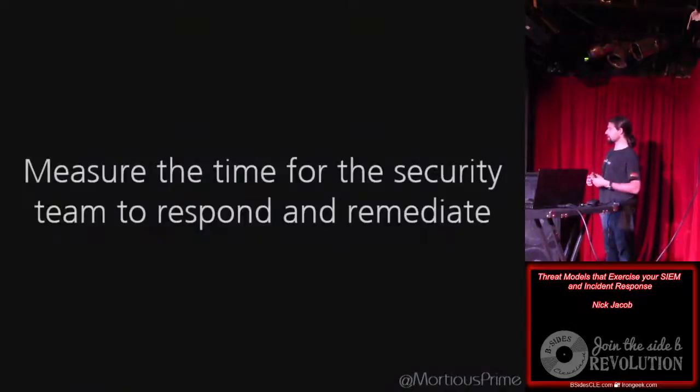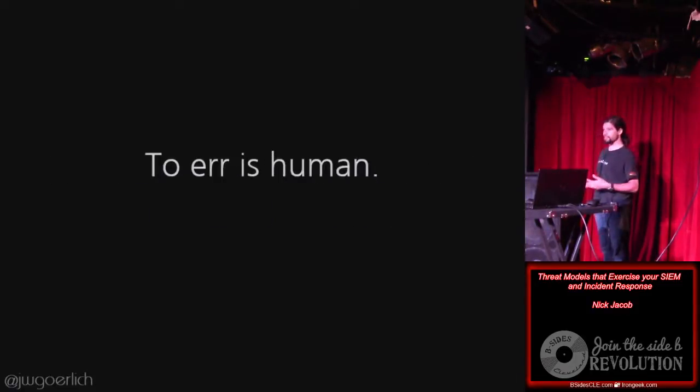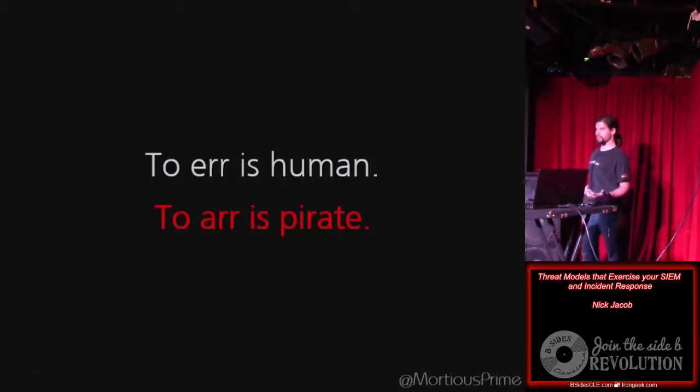So the point here is to remember, measure the time for the security team to respond and remediate. And a key point here is make sure that they know that this is a tabletop exercise, that they're just being pushed to better themselves and the organization, and that their actual job isn't on the line. Because remember, to err is human, and to arr is to pirate. I like humor. I like dumb humor.